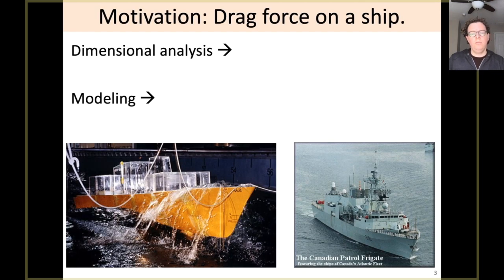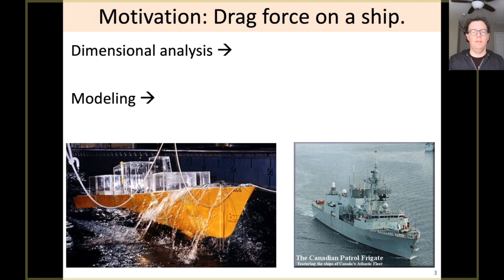So to think about this, I want to show you one of the ways that we design ships. If we were designing a full-size Canadian patrol frigate, apparently, is the picture I've grabbed, that's not something that you can just build, and if it doesn't work how you like, you can take it apart and rebuild it. It's too large and it's too expensive, and the cost of failure is too high for something to go wrong here. And so one of the important steps that happens in the design process is scale modeling of ships.